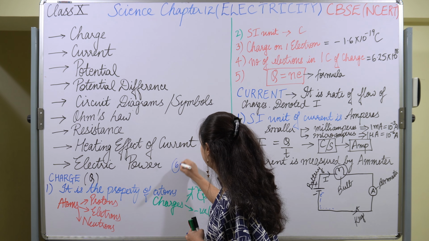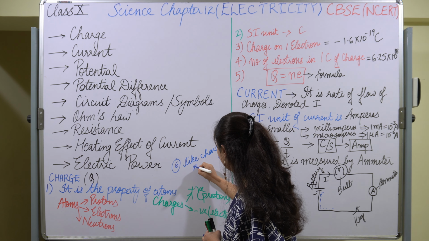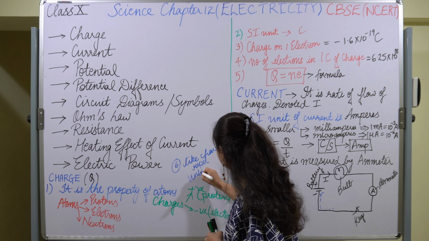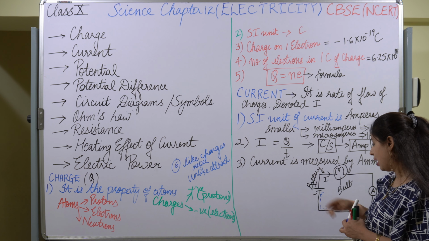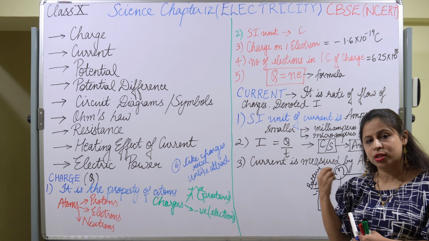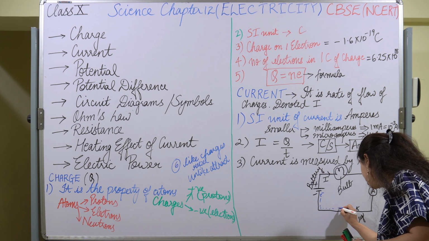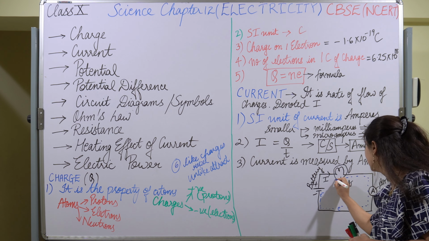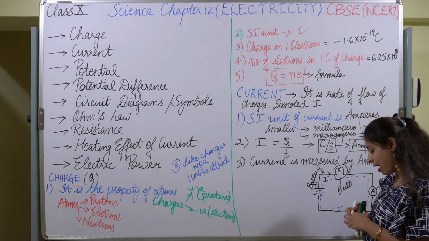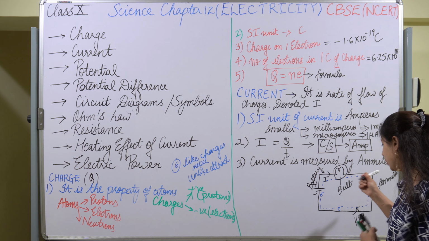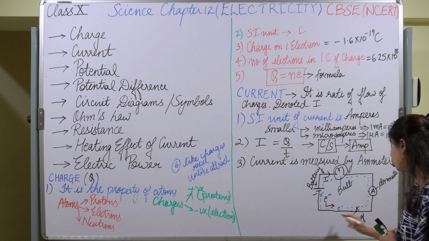This point we have left out. Kindly note this point also over here. We will be noting over here the 6th point: like charges repel, unlike attract. Okay, so negative and positive are unlike charges. So negative charge will be attracted towards the positive charge. So what will happen? The electrons will start moving from here and completing their path like this, and the current will be moving in the opposite direction. Electrons are moving in this direction, but my current will be moving from positive to negative.